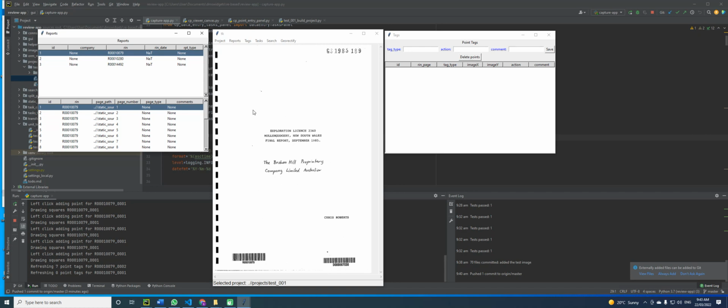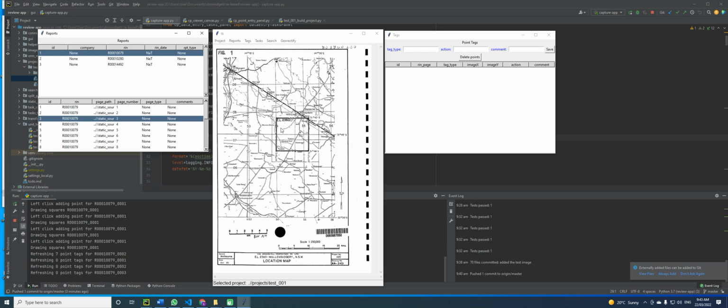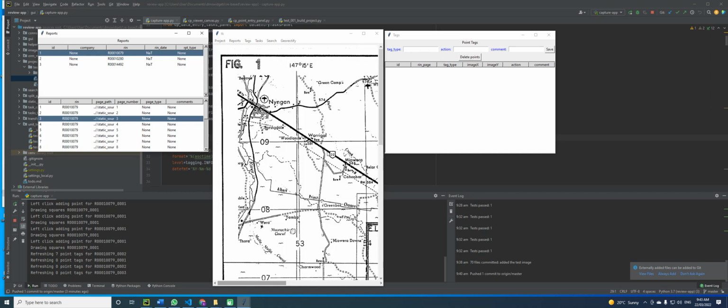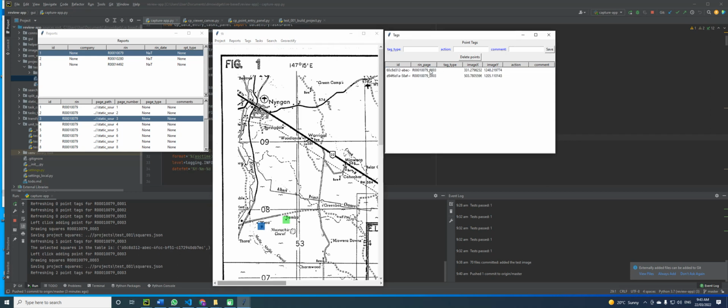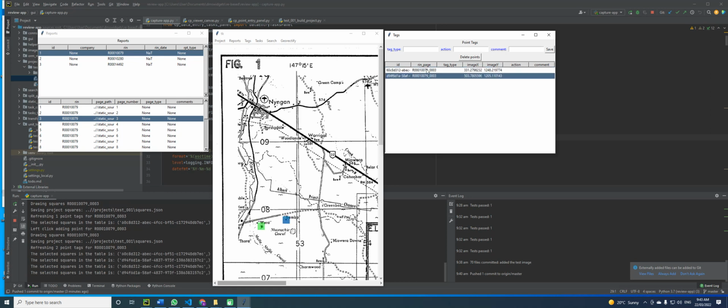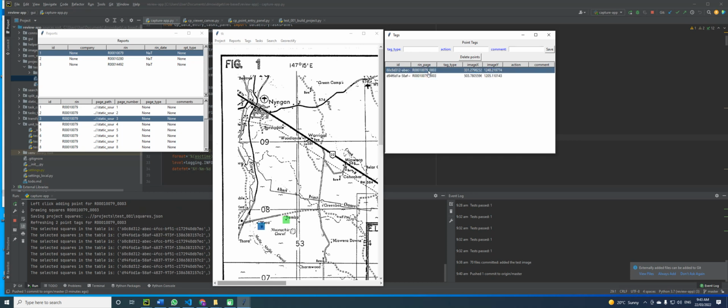So if we scroll to a page, say this page, and we zoom in a bit, and we say we have this feature, which could be a drill hole or whatever, hold down shift, left click, and name it Wearer. If we click on save now, you can see that it's actually tagged that. If I do another one, call it Yamba, I've got two, only one up here, click on save, it's going to save the 2 points. Now as you click on these two different points, you can see that they're highlighting over here and they're highlighting over here. So we could have many points and we can click on them.